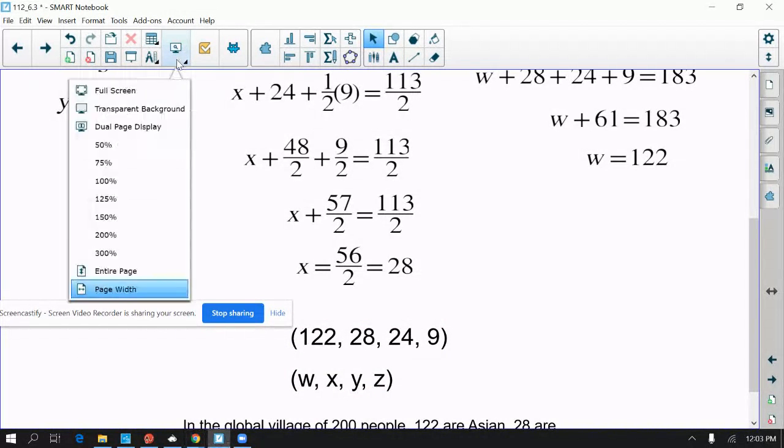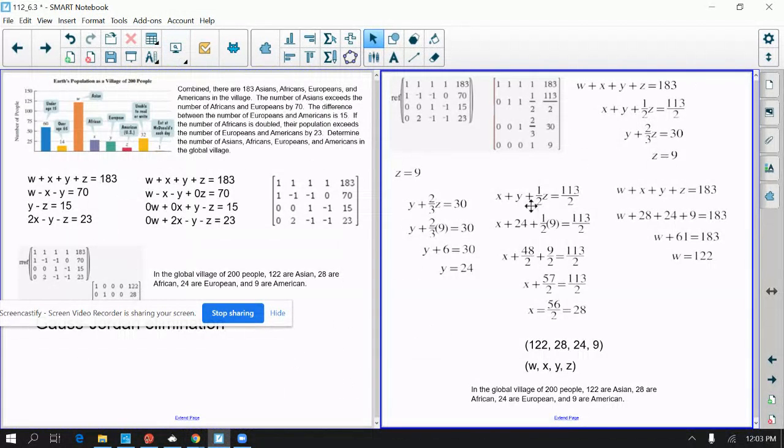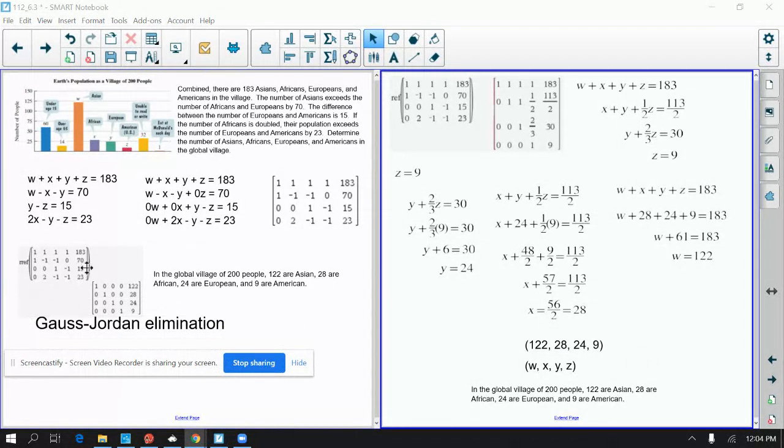This page right here, we're almost done. This page, use my calculator to do REF. That gives me the ones down the diagonal and the zeros underneath. Then I use back substitution to solve for all my unknowns. And you can always check if you're right. If you have your calculator, you type in RREF, reduced row echelon form, and that will tell you the answers right away.